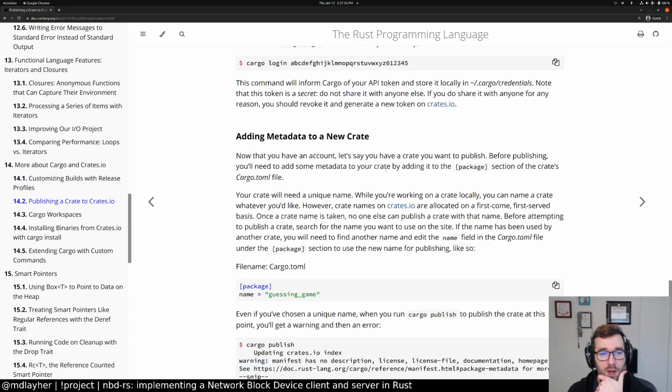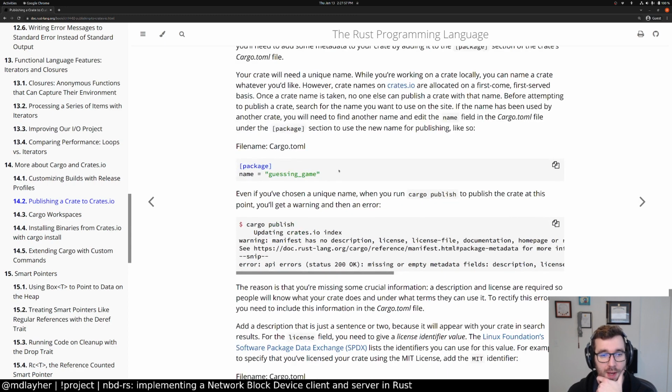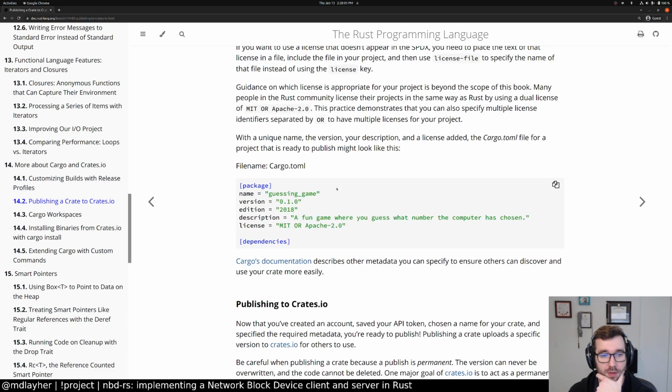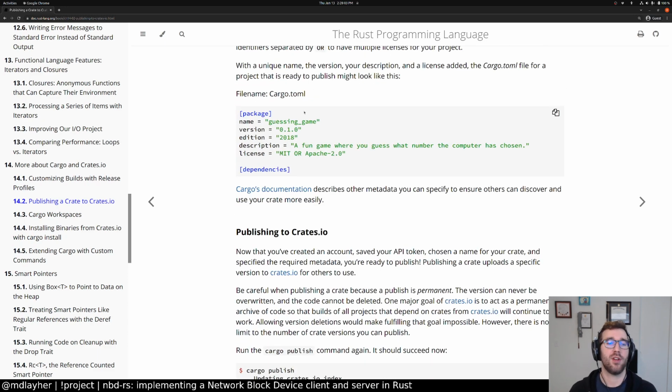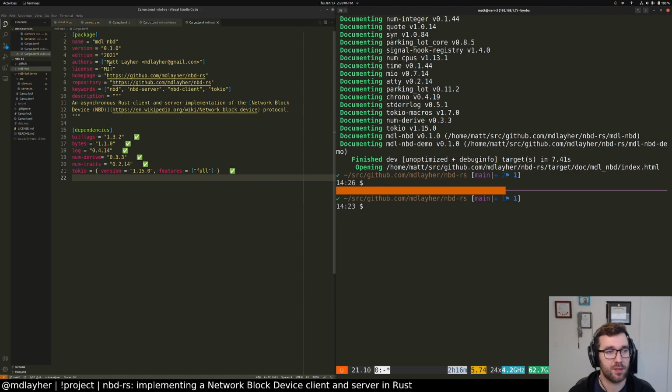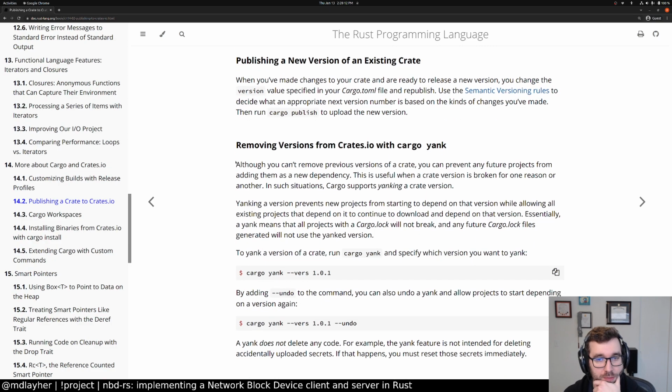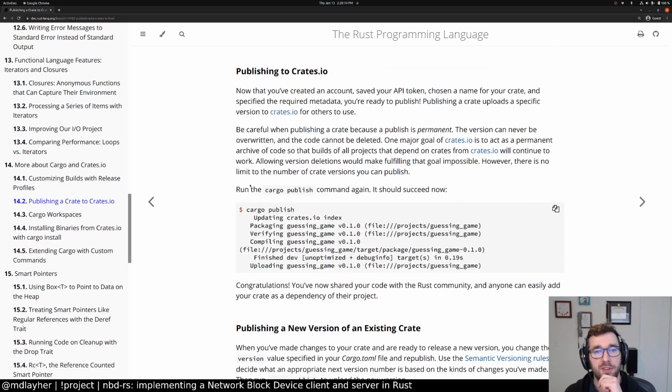I've got my cargo login already. I have a package, publish. I've got name, version, edition, description, license, authors. I tried to do as much as I could, I suppose. Cargo publish, yeah. So if I wanted to publish this now, I could.